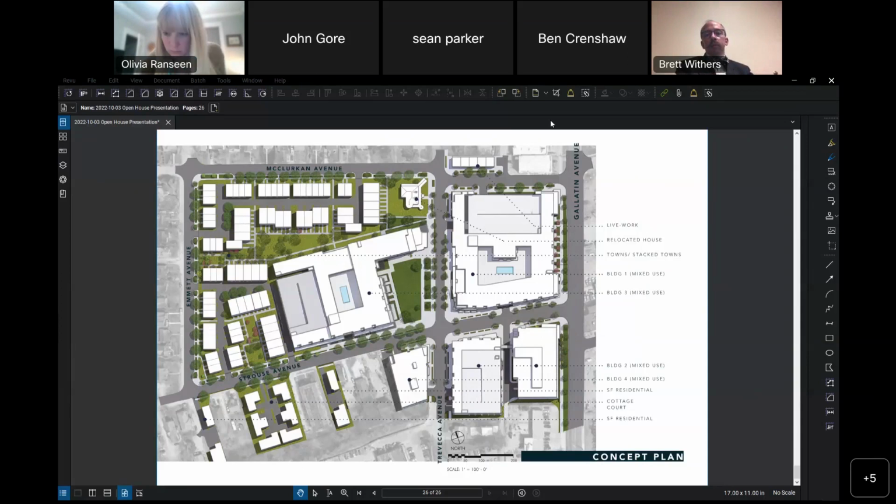So we will phase the project. We will build one building at a time, and we might start them relatively close together, but it won't be built all at once, and we will be moving from one side to the other. We've got a lot of experience in very urban locations on how to manage construction traffic so that the neighborhood is as minimal of a disruption as we possibly can make. But the reality is, it will take at least 4 years to build a project like this. And it's going to take us a little while, probably towards the end of next year at the very earliest, to be able to start construction. I think that's about the timeline.